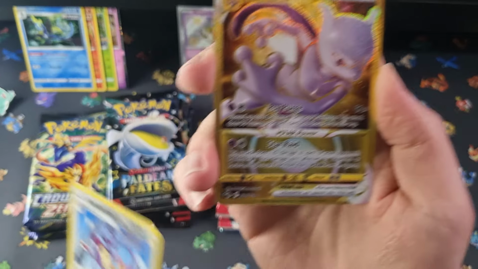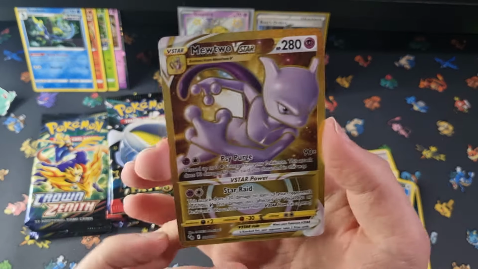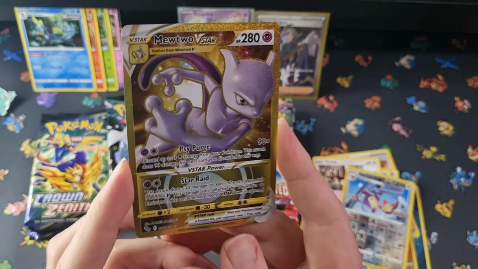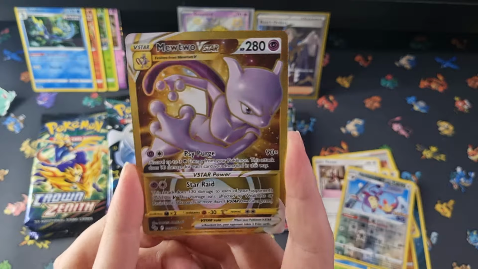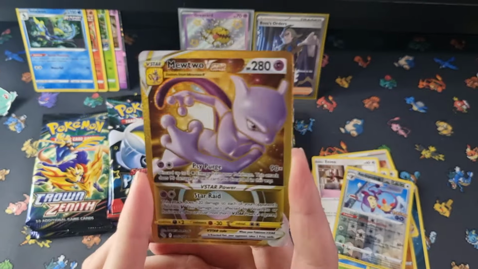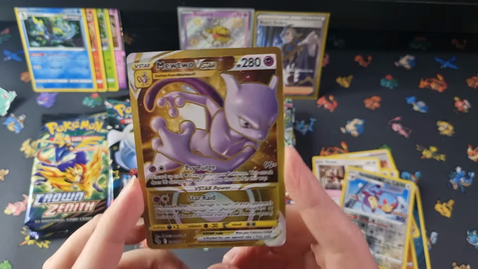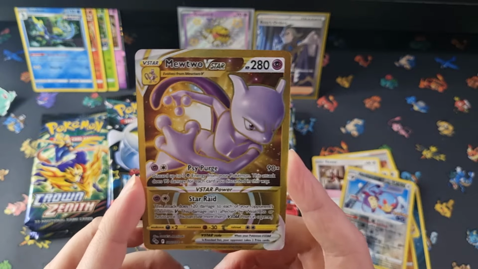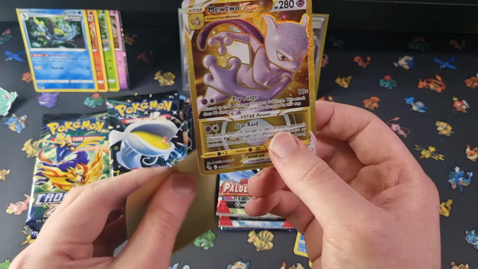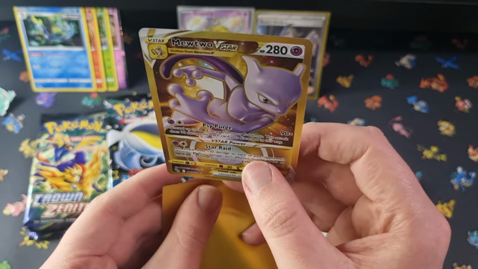Oh my god, there is no way. What is actually going on? A gold card. Mewtwo V-Star. For our second pack after full artwork. This is actually crazy. Well, let's definitely get this into a sleeve. But that's honestly back-to-back pulls.